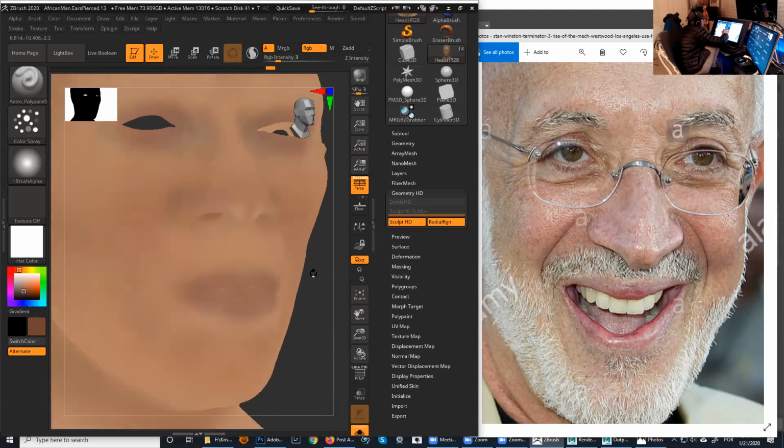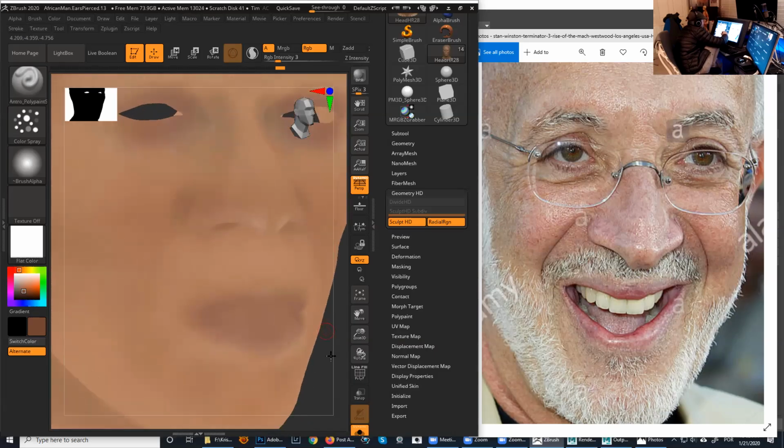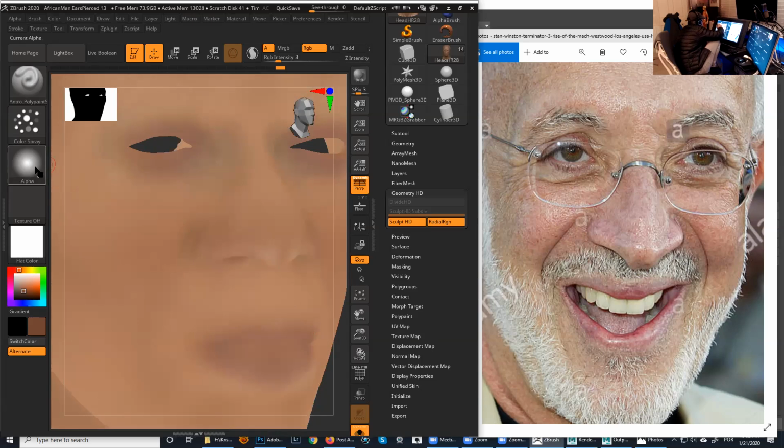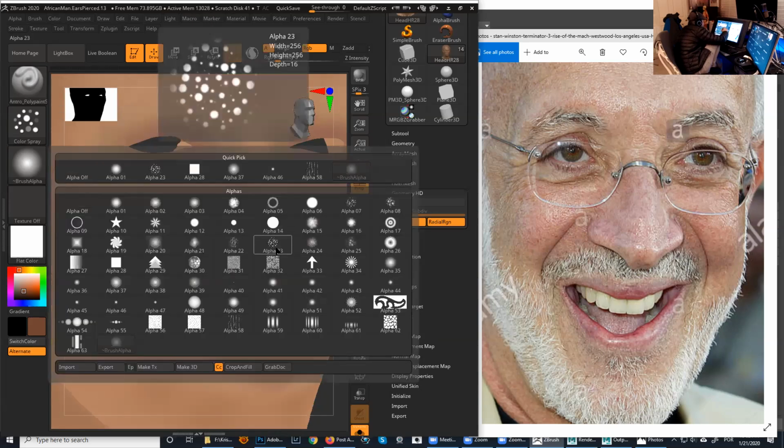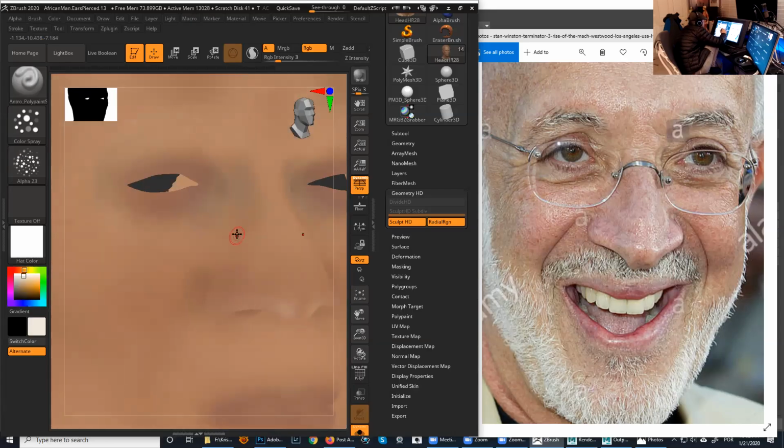And then at the end, what gives a nice tone to everything is if you introduce this alpha 23 here, but with a very light tone. For example, shift towards yellow and get a very light tone, almost white. And then let's see if it's too strong at 3. If it is, we can bring it down. And then if you paint it, yeah, this is going to be cool.